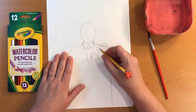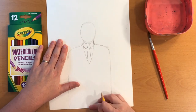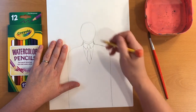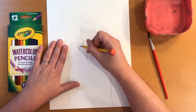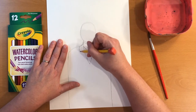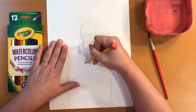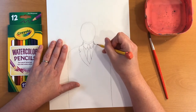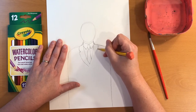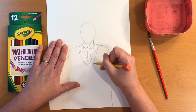Okay, so once we have the tie established, I feel like we should do the lapels on the coat next, and then that will fall into place with the buttons and the line down the side of the jacket. So the way the lapel is drawn is that the collar part of it comes down a little, but there's a little notch about here. If you're familiar with men's suits, you'll see this is a very common shape. Then we need to go to the other side and draw the other lapel. Give it a little notch. Okay. And we're going to draw down again.